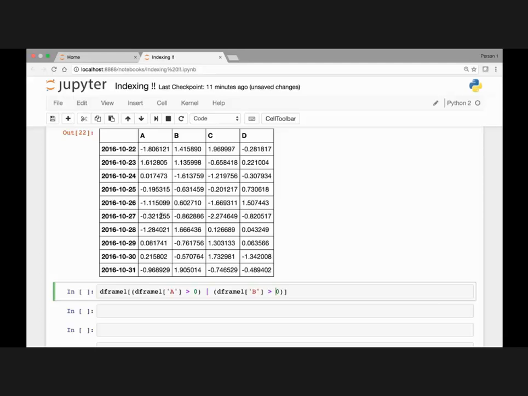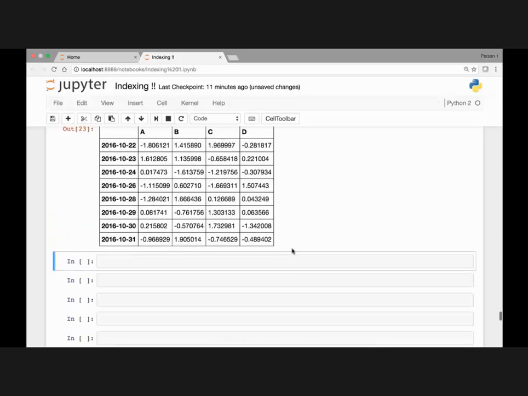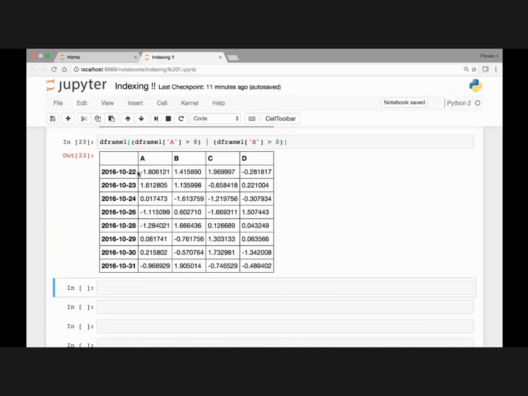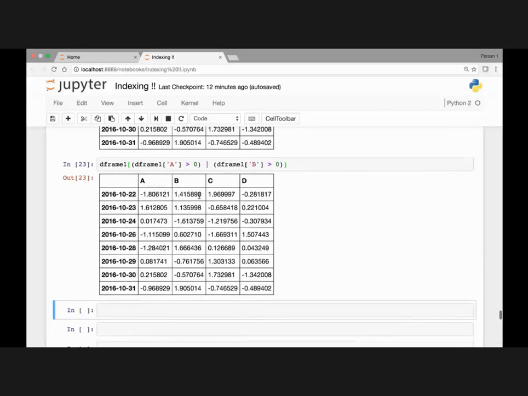What else? So we won't see 2 rows, this row and this row. Let's run it. So we'll see 8 rows: 1, 2, 3, 4, 5, 6, 7, 8. Great. So those 2 rows are excluded.